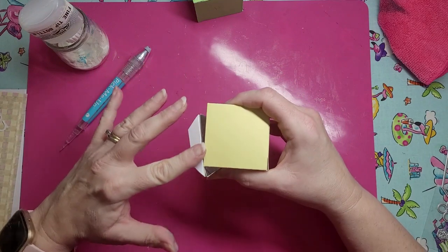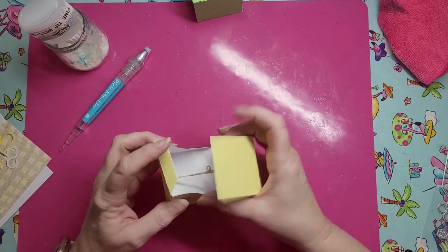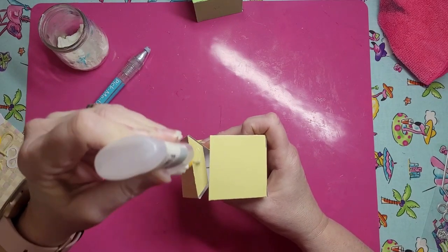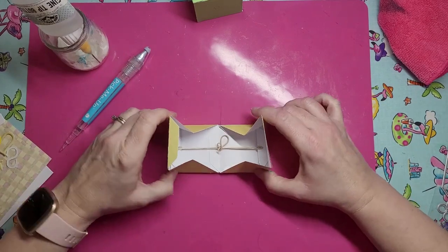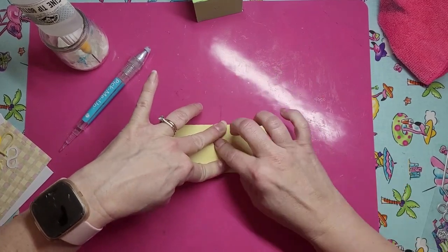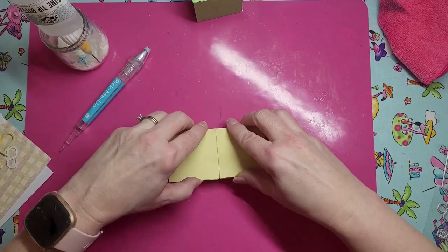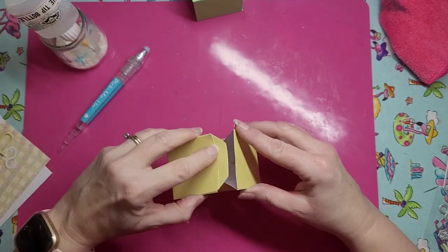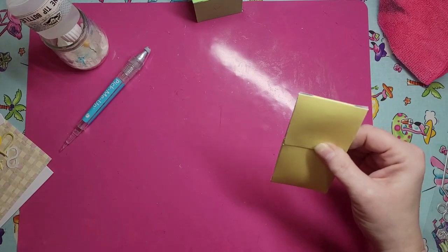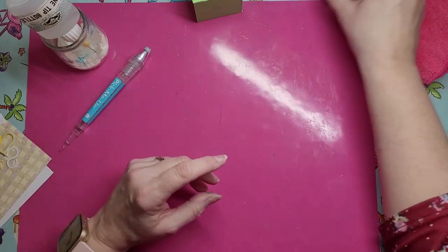Oh, I just put glue on the wrong side. Take that off. Glue belongs on this side. And to glue it, I'm going to collapse the box. And just hold it there for a second. All right, so now we're good. Just had to close it for a minute, and now I'm going to let it sit over here and dry.